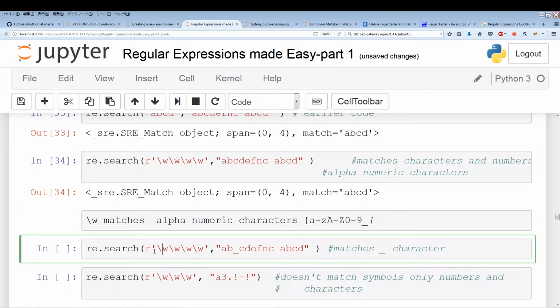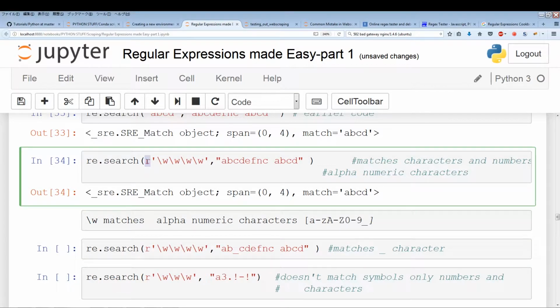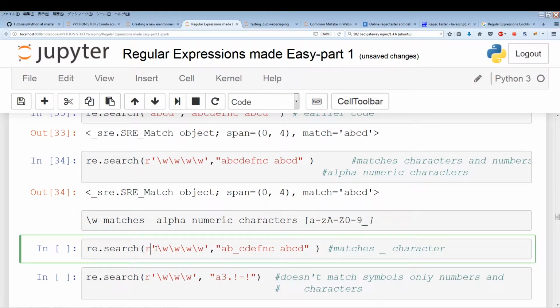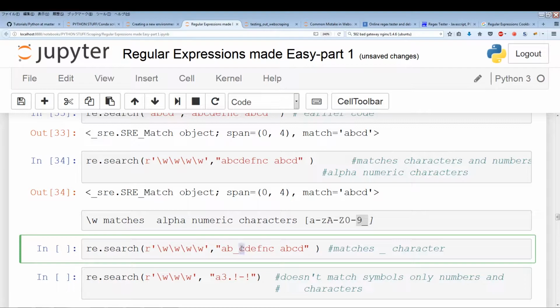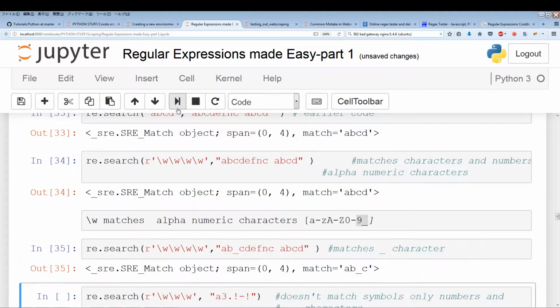Let's look at another example. In this case, we actually don't really need to use a regular expression, and this is a raw string, but I just left it there for some reason. Alright, so we have 4 \w's, so it's going to pull out 4 different characters. A is part of this set, B is part of that set, this underscore is also part of the set that \w represents, and C is also. So it should pull out A, B, underscore, and C. Let's just run this. And it indeed matches A, B, underscore, C.